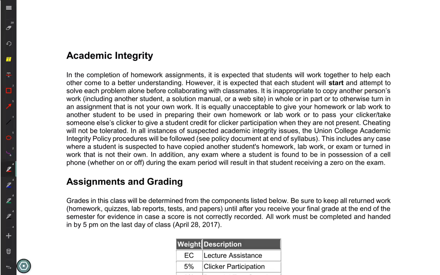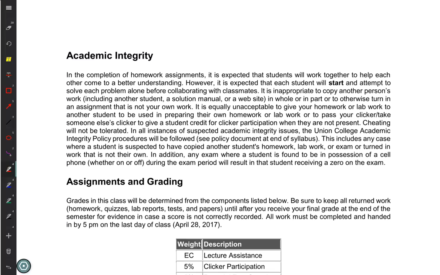Academic integrity is a fairly simple idea. Don't cheat. But sometimes people get confused about what it means to cheat. So I have Brandon and Vanessa. Let's suppose they're good friends. And so they go and they're going to do their homework together. Is that appropriate? Yes, it is. I encourage you to work together with somebody. As we learned from Steve Martin, 2 brains are better than 1.